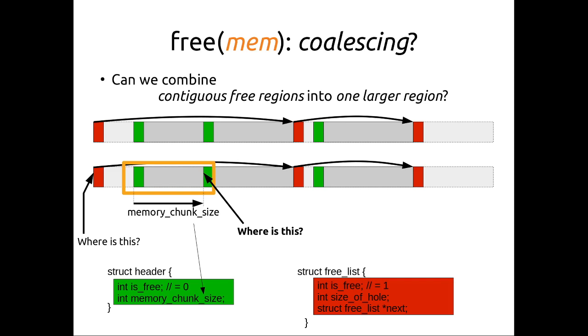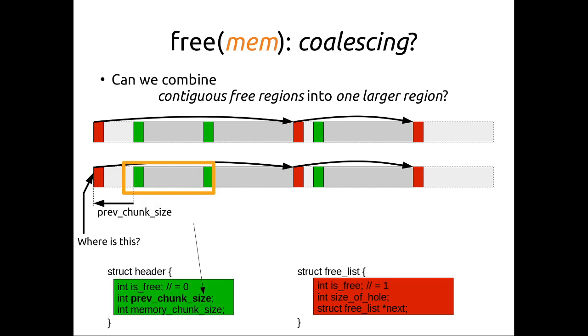But it's a little bit trickier to figure out where that previous node is. So how can we actually figure out where the previous node is? For the next node, we don't coalesce, it's not free. For the previous node, we need to add a little bit more intelligence. One example of how to do this, at least, is to add a new field into each of the memory headers, which is the size of the previous chunk. So now we know not only how big our chunk is, but also the size of the previous chunk in front of us.